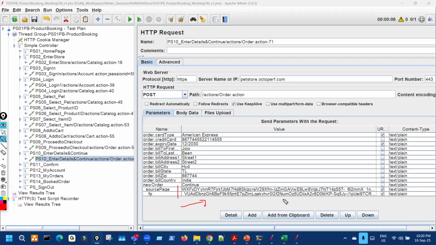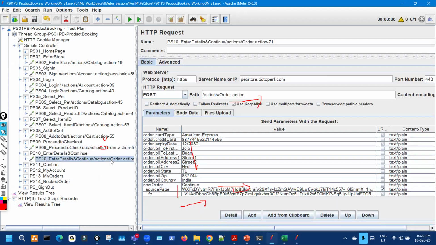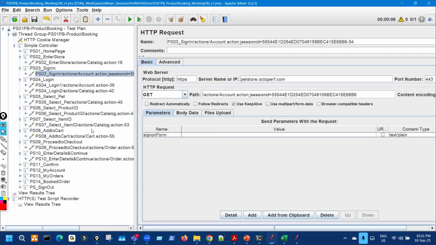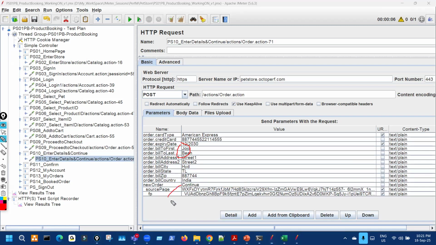It got recorded, it got captured when we were doing the recording, because it was passing to the server with all this information. But it came from the server in a previous response somewhere. We can also see that coming, and we will talk about that. But here, since requests are captured in this area, you will observe them, because they are getting fired with the request. And sometimes you can see the same dynamic value at multiple places. For every transaction there can be a different dynamic value, and this will vary from application to application.